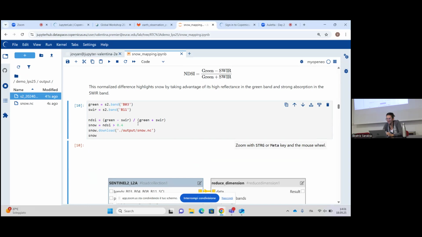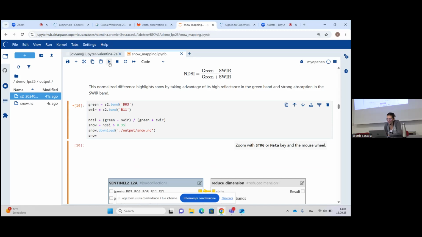So, what do you want to insert as a number? Of course, if we increase the number, I would expect less snow, right? So let's try with 3.5.